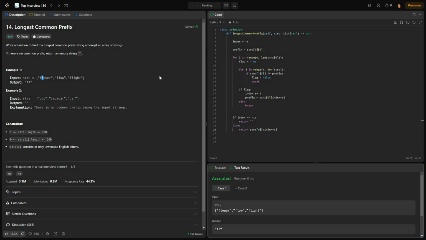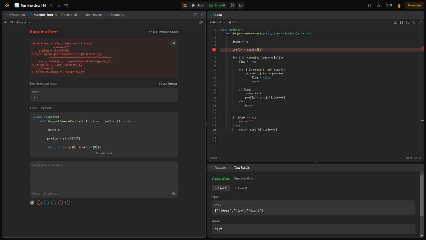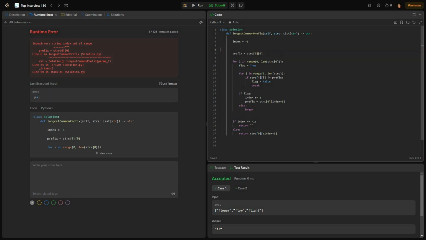Now if I submit the code, as you could see, there is one error, which is basically saying for this empty list, in case the value is empty, what are we going to do? This error is only going to occur if the initial value is empty.